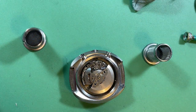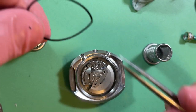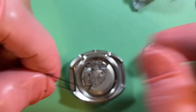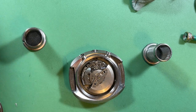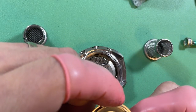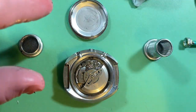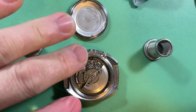Look at the case back. Yeah, it's not totally stiff, but it's not rubber anymore. Again, it's like plastic. No servicing marks. That doesn't necessarily mean anything, but it doesn't look to me like anybody ever was in here.